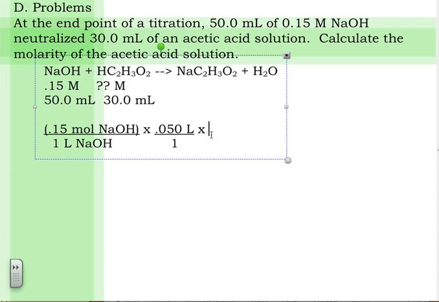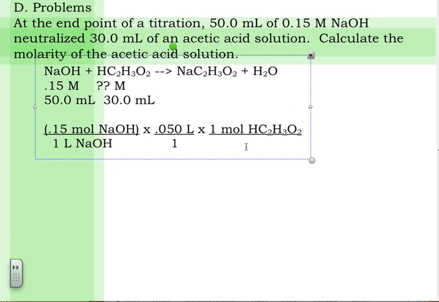Next, we're in moles of sodium hydroxide, so we have to do a mole ratio. We look at our reaction up here, because it's not always 1 to 1, and we want to see how many moles of sodium hydroxide we have versus how many moles of acetic acid we have. It just so happens that we have 1 mole of acetic acid for every 1 mole of NaOH. I got that right from my balanced reaction that we had written up here.